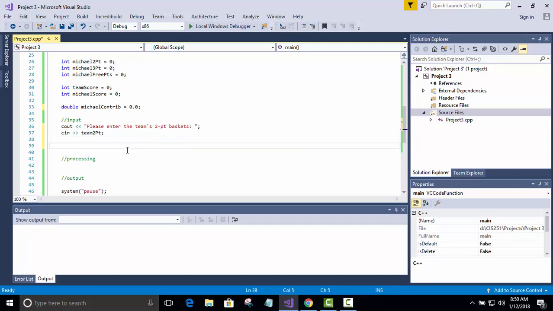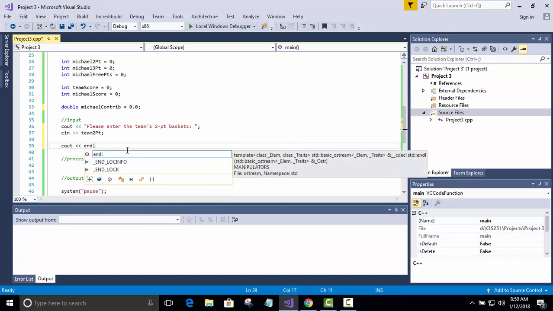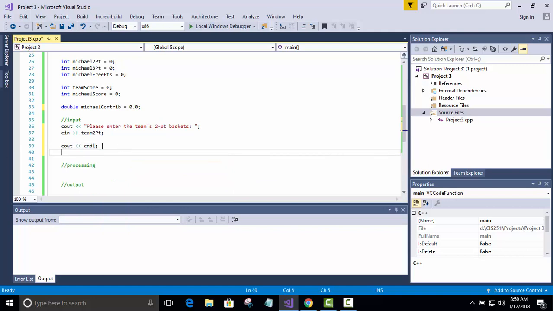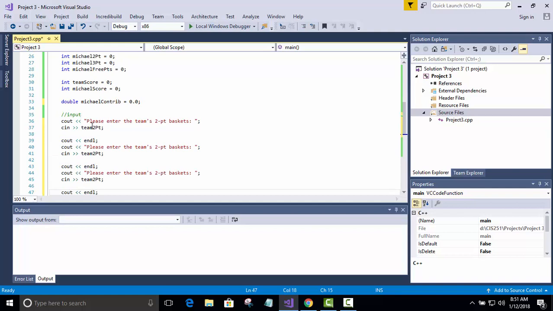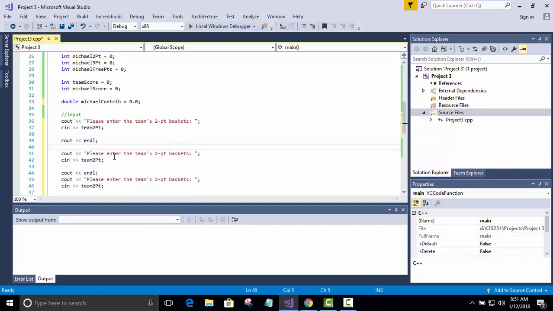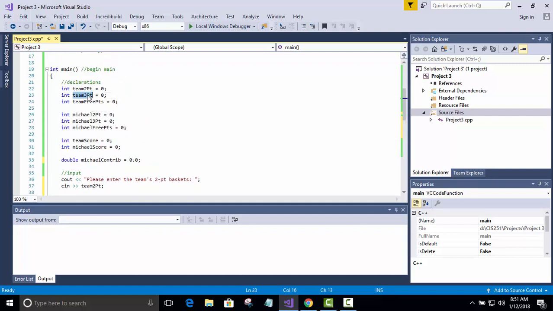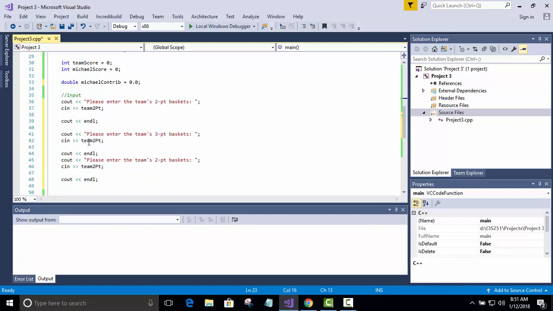Let's separate it out a little bit. We'll do a cout and a new line, endl, just to make it a little easier to read. I'm going to copy and paste this because we're going to have 6 of these, because there are 6 items we have to have. I'm going to go ahead and do the first 3. Please enter the team's 3-point baskets. Now I have to make sure that I use the right variable here or I'm going to have a logic error.